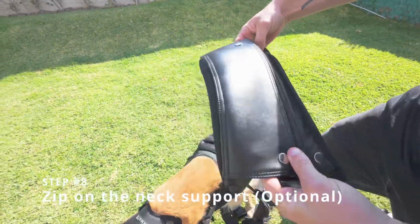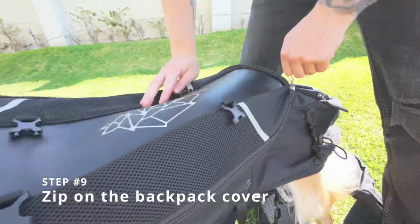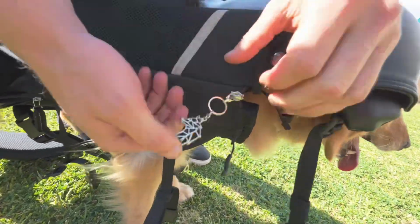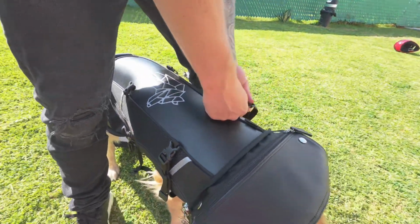If you choose to use the neck support, you can zip that onto the cover of the backpack. And now you can go ahead and zip on the cover of the backpack, ensuring that your dog's fur is not getting caught in the zipper. And now you can clip the 4 contouring straps on the backpack and snug them up. They don't have to be tight.